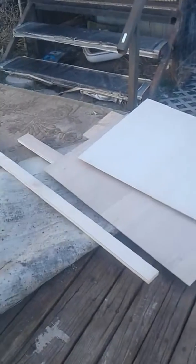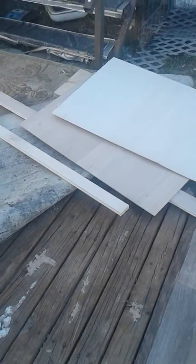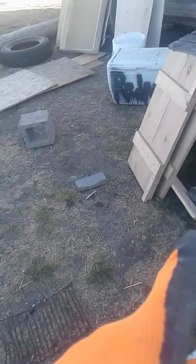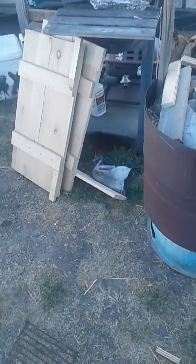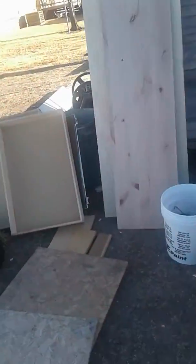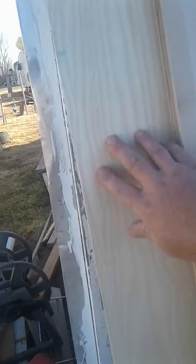I mean, all this stuff I'm going to use for making feature walls in my house, or doing my shutters if I can find the right pieces to finish all my shutters. It's all free wood. I love getting stuff free, and these pieces are actually really beautiful, nice high-quality stuff.